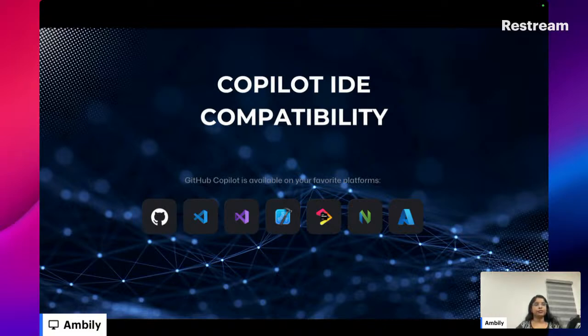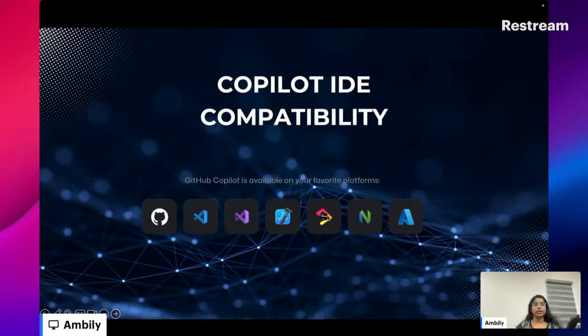All the features which we discuss will be covered in github.com as well. And also VS Code, VS, that is a Visual Studio, and a bunch of JetBrains IDEs, Neovim, and Xcode. Xcode for the developers of Android or any kind of applications. You can use Xcode as well. Android Studio is always coming under the JetBrains IDEs.